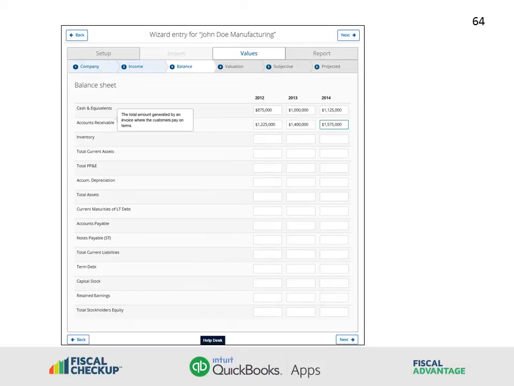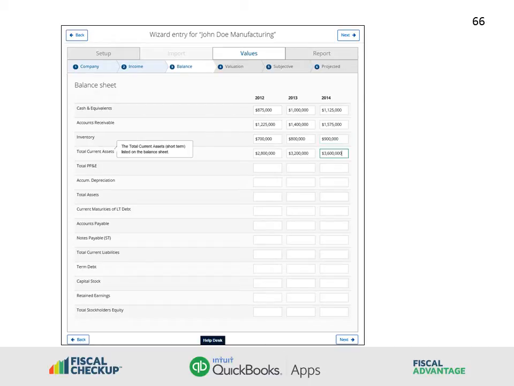For businesses that extend credit in the form of receivables, enter the amount of net outstanding at the end of the fiscal period. Inventory can be comprised of raw material, finished goods, work in process, labor, and other possible accounts. Enter the total inventory from the balance sheet here.